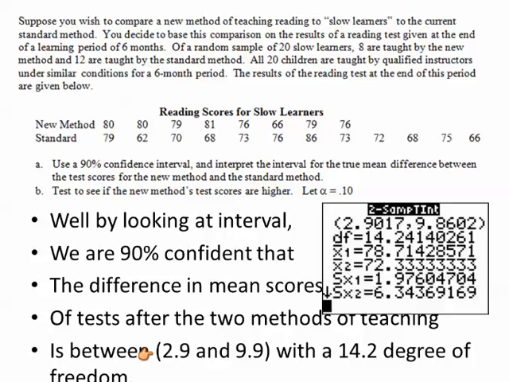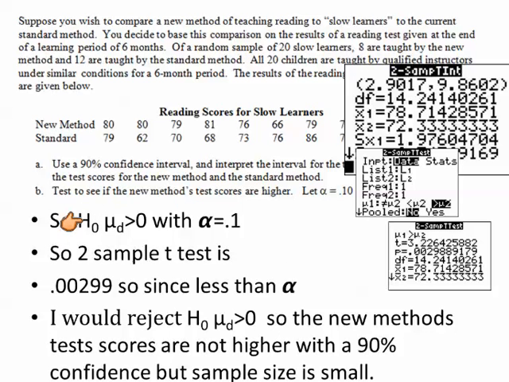We are talking about a difference. So we now want to make certain that we do have a difference here. Okay? So we're going to do a hypothesis testing. We're going to say H sub naught, that the mu of the difference, or that mu of the new method will be greater than mu of the old method, but I just use mu as the difference is greater than 0 at an alpha level of 0.1. So having this information here, we're going to do a two-sample t-test. Okay, I used the L1, L2 because I'd actually keyed them in, did that information.